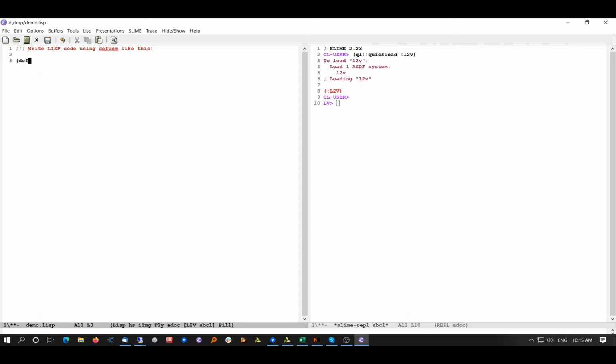We say def Verilog State Machine, and it wants a name. Let's call it demo, and it wants to know what the inputs, outputs, and parameters are. No inputs, one output, and the parameters are none for now.